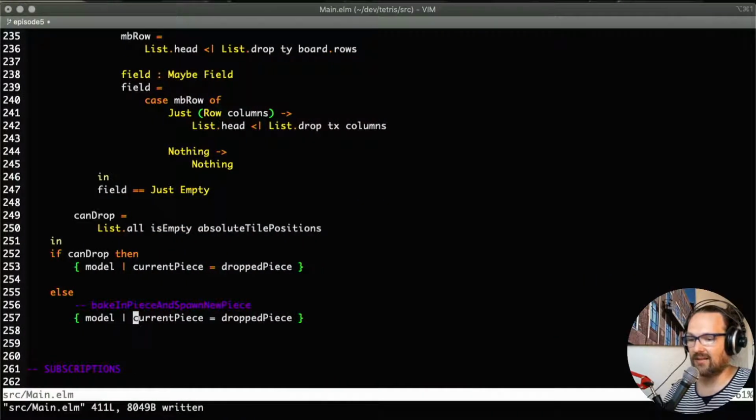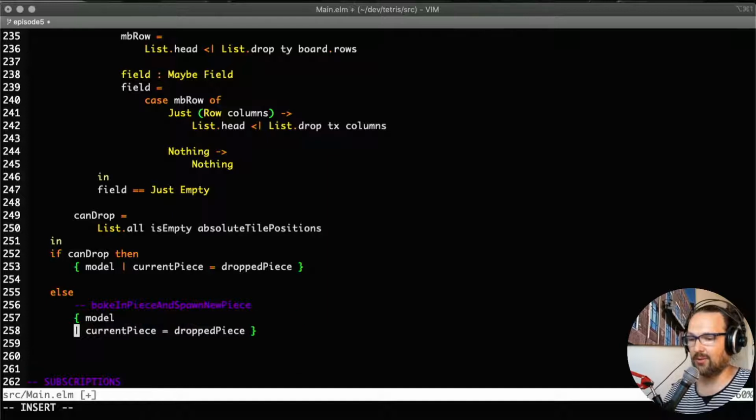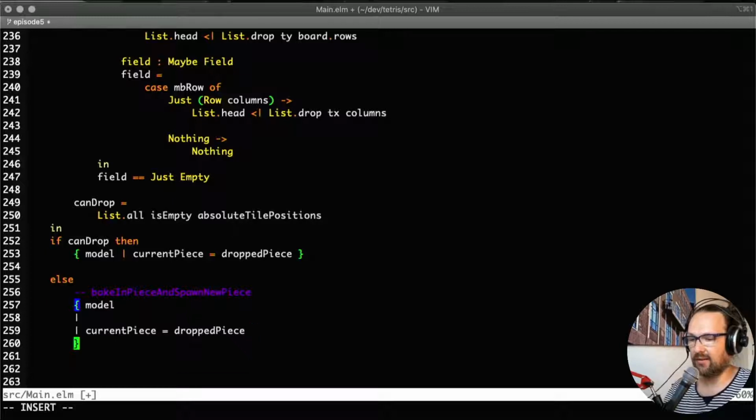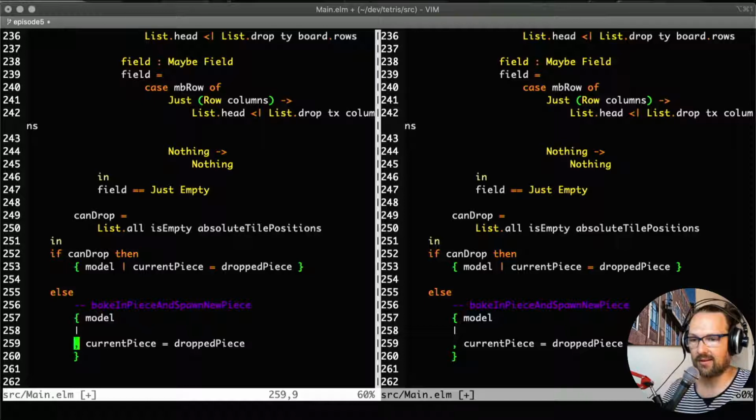So that means I actually have to update two things. I have to obviously update the current piece for it to be a new one that's on the top, but I also have to bake the current piece into the board. And as I discovered earlier, we already have a nice function for that. So I just have to discover it.